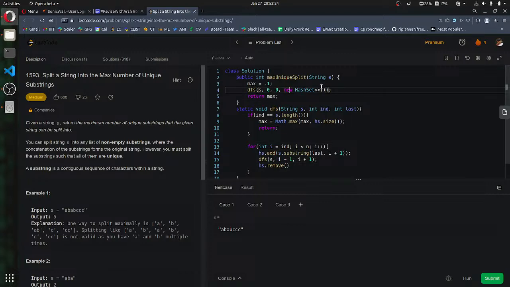It will be a map. So Map of String, Integer, say hm.